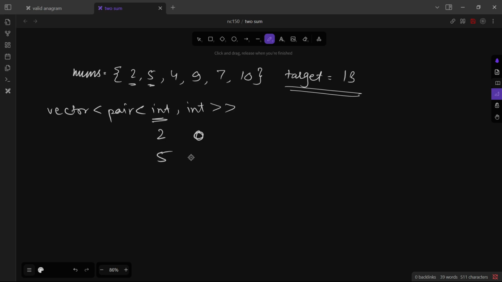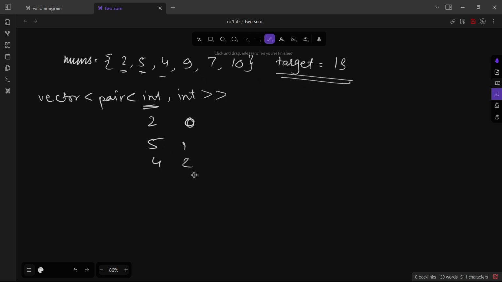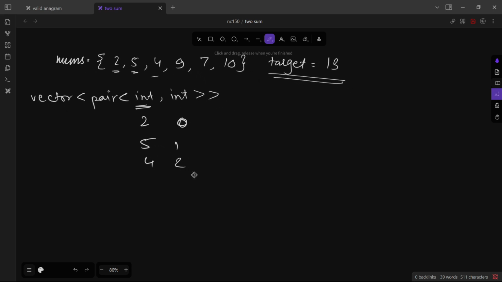For 5, it's 5, 1; for 4, it's 4, 2. We push all these elements into such a vector, let's say array ARR, and just sort this vector. It finally becomes something like this: 2, 4, 5, 7, 9, 10, I think. All the indices are there, but we will not write them for now.